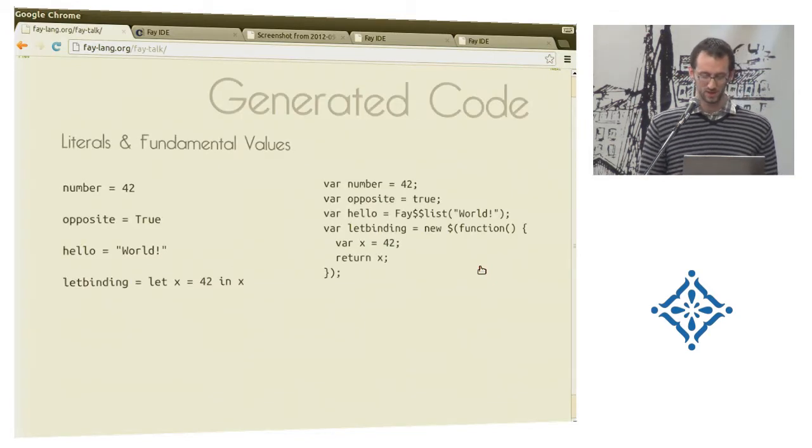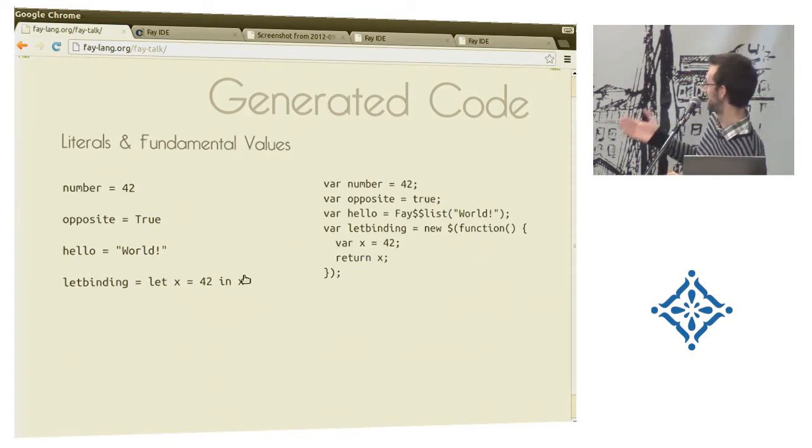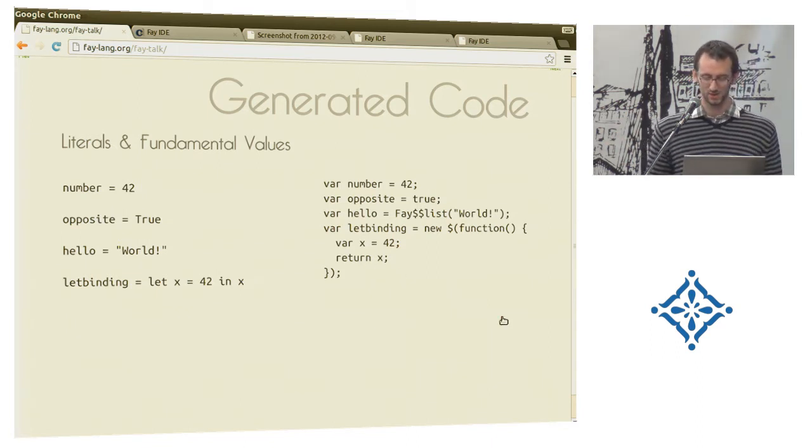Pretty good time. So just a bit about the generated code. I guess it's good to know. So the stuff on the left is Fay. The stuff on the right is JavaScript. So numbers and booleans are the same. Strings are represented as lists of characters, which is the way it's done in Haskell. And things like declaring variables is put in a thunk. Now, in a lazy language, everything is deferred. So they're put inside these closures, which are called thunks. So it's a delayed computation somehow. And then when you need to use it, you force that thunk. So that's the thing, forcing, thunking, forcing, thunking.